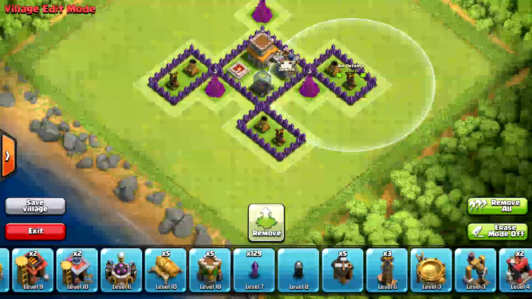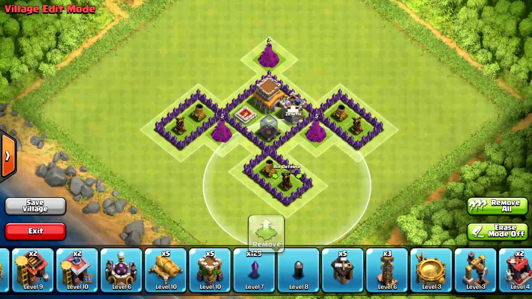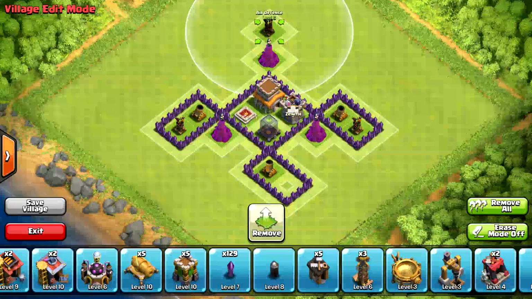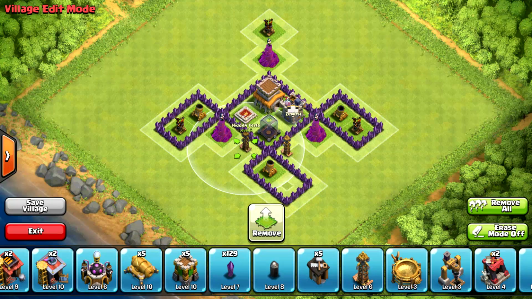This part is your air defense, and you could basically put in a lot of dragons and they'd take out these air defenses really quick. So we're going to put this up here somewhere, something like that. We're not going to make a totally great base. We're just showing you examples of bases that are going to look good.